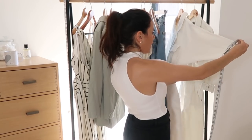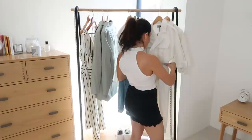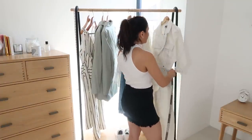Arms. Well, it's quite hard to measure that because it's such a curvy arm. Again, I've noticed a little pen stain on that. I hope that wasn't me because I haven't had a pen near any of my clothing. What's interesting here is let's see if the petite one has made the waist smaller as well, because one thing that is a little bit annoying about petite clothing is that as well as them reducing the length of things, I think there's an assumption that petite girls are always slimmer when that's not necessarily true. You can get petite girls that are fuller than the regular sizes, so I think that can be quite annoying when you buy a petite item and you're like, they're assuming I'm a size zero when I'm not. So let's have a look. 11.5 inches on petite, 12 inches. So half an inch smaller around the waist. Not ideal, but I suppose they just sort of think it shrinks like that.